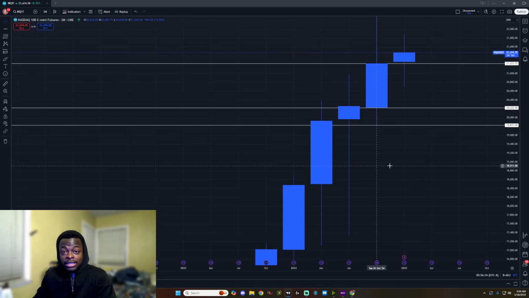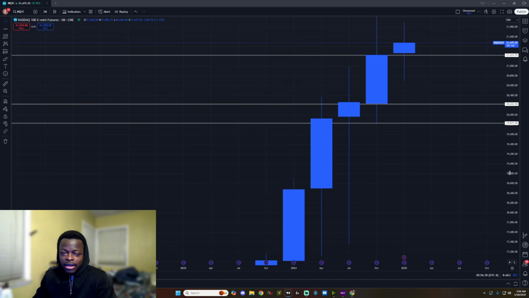I like doing it daily just because it keeps me fresh on what levels are here. Of course, not the 3 months, because the 3 months is not going to change anything, but I'm going to get into it more as I get into the other time frames. But starting with 3 months, do the same thing on this one.